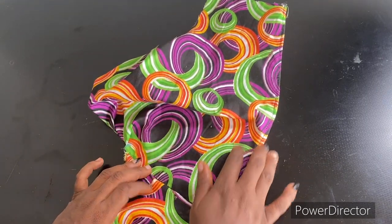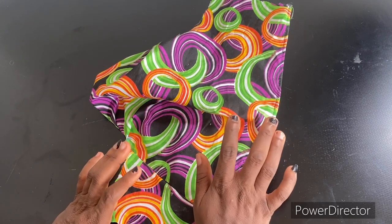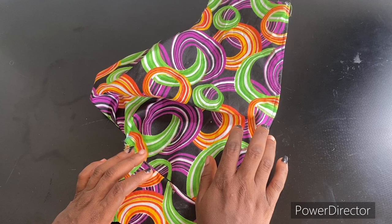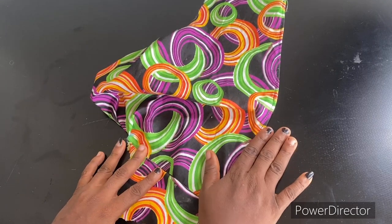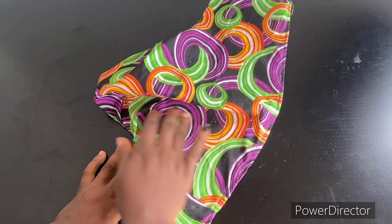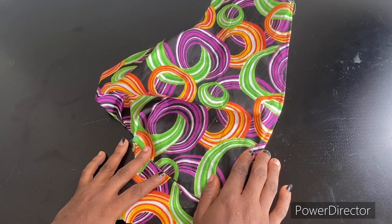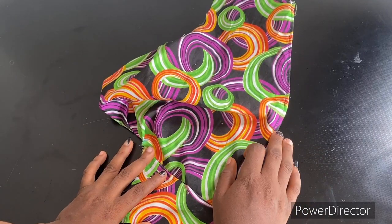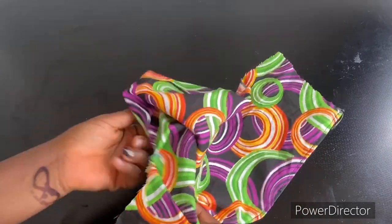So the actual length now is 7 inches. That is 6 inches with 1 inch for folding allowance, making it 7 inches. So that's not the actual length. I'm managing fabric now, so I just have to forget about the long length that I wanted before and go for the actual length on the picture.